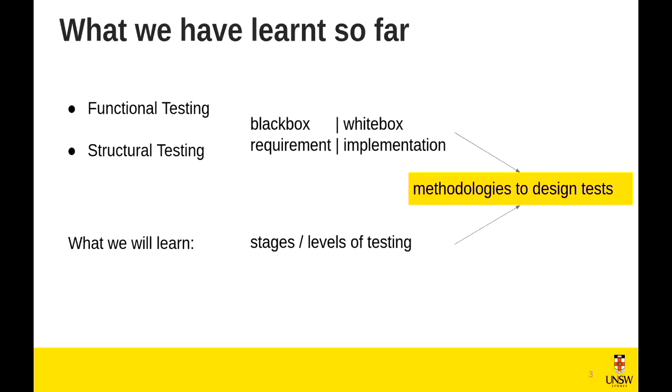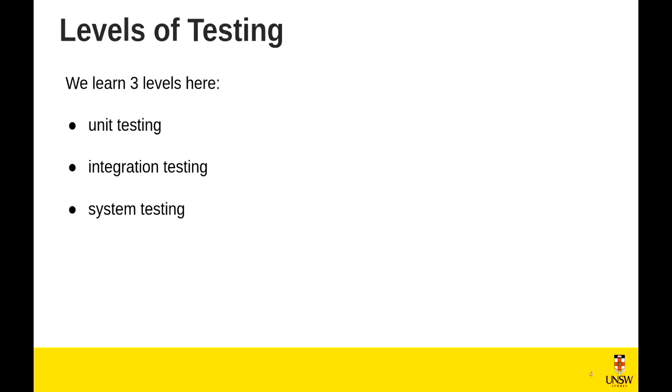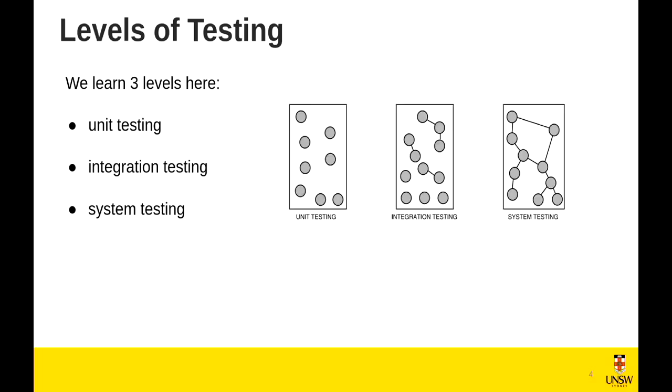These are all basic methodologies which you could apply to different testing tools, different programming languages, or different targets. But you have to choose which methodology you use. But they are all very generic. And in this course, we are interested in 3 different levels of testing. The first level is called unit testing. The second one is integration testing, and the third one is system testing.